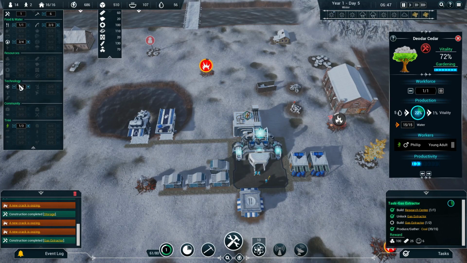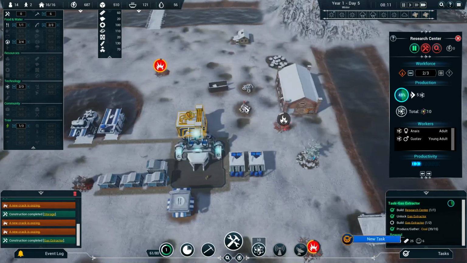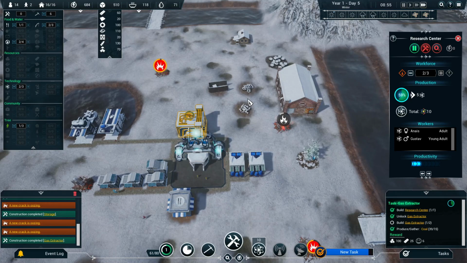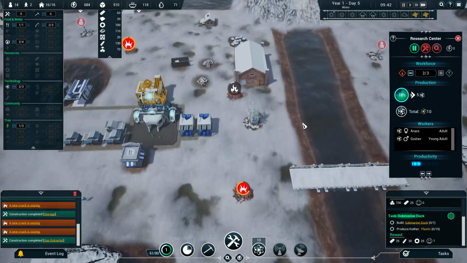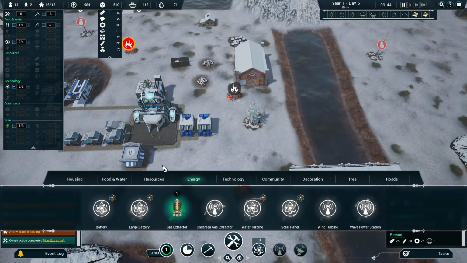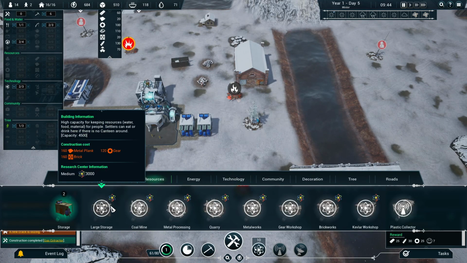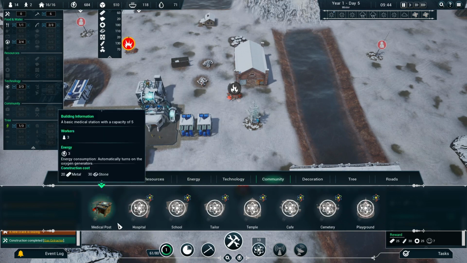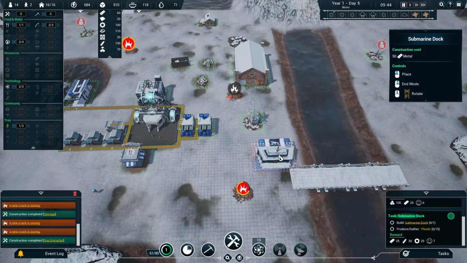We have 10. Maybe I'll throw the last guy in here while he's waiting around, because then we'll get to build a dock so people can join us by using it. Ah, that's how we got people. Fishing dock, purifier, housing, resources. It was community. Nope. Technology. All right. Submarine dock.